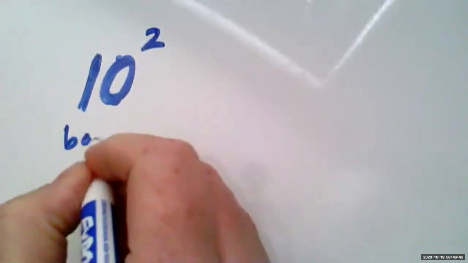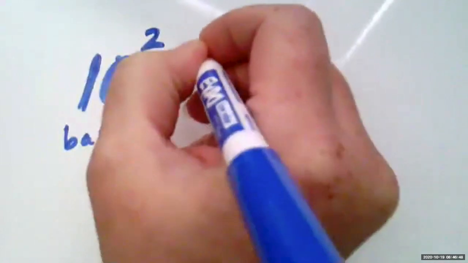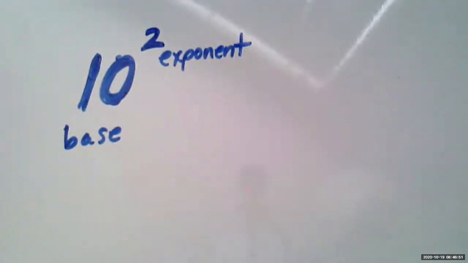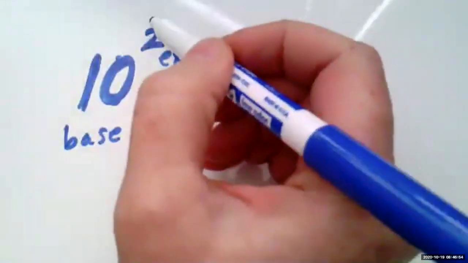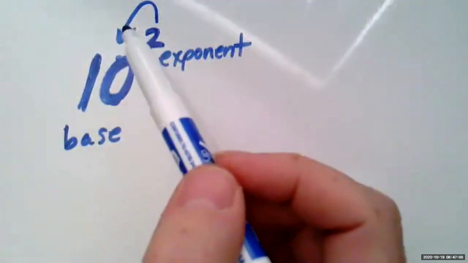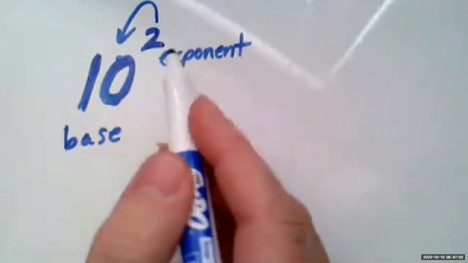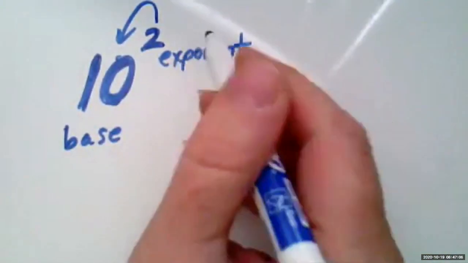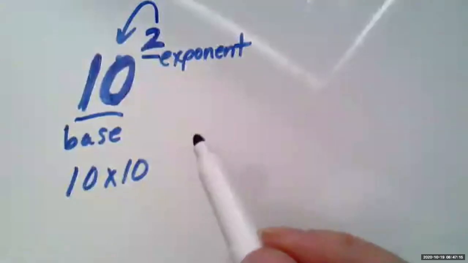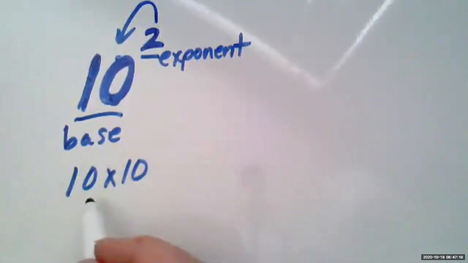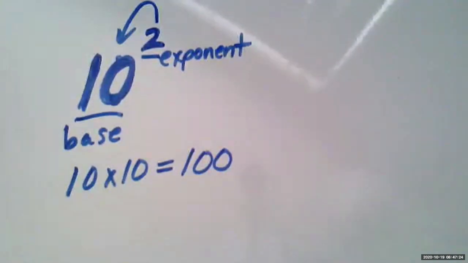However, the small number up top is called the exponent. So you have the base number and you have an exponent, okay? And this tells us what we're going to do. The exponent tells you what you're going to do with the base number, okay? 10 to the second power means, and sometimes we call exponents powers, okay? Because it means you have to make 10 times 10. You're going to write the base number 2 times, but you multiply them. So 10 to the second power is 10 times 10 or 100.